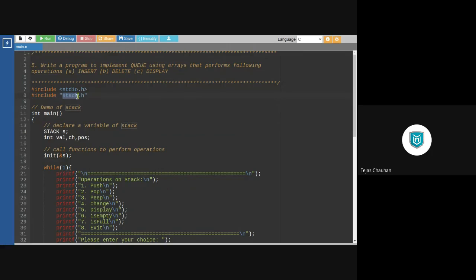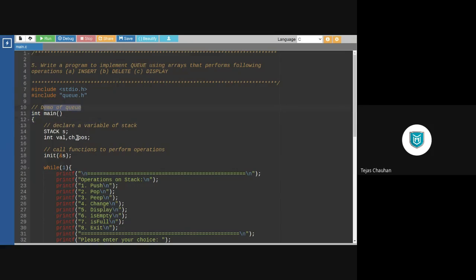We need to create one extra file here. We call it simple queue, or simply queue.h file. So this becomes demo of queue now. In this file, I'm going to make the necessary changes.